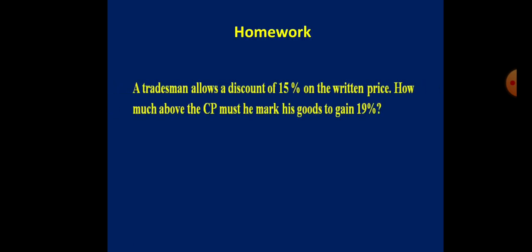Okay, let us see homeworks. Well, I have prepared this homework for you. Actually, a tradesman allows a discount of 15% on the written price. How much above the cost price must he mark his goods to gain 19%? If you can solve this problem, you can actually help your father. If your father owns a business, you can help him with this problem. It's a very practical problem.